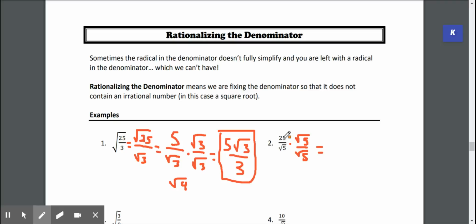So now my numerator is going to become 25 root 5. Okay, root 5 times root 5 is root 25, and the square root of 25 is 5. So now it's rationalized, but it's not simplified. Now we do have a rational 5 here and a rational 25 here. These can cancel and reduce to 5 and 1. 25 divided by 5 is going to be 5. So this is now going to simplify to 5 square root 5. Okay.